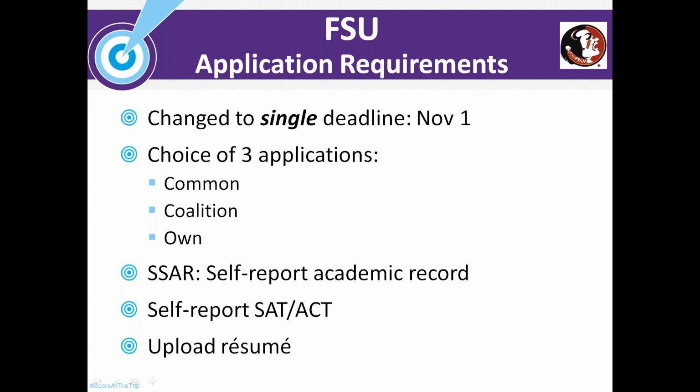It is an activity resume. So what's an activity? It's a school activity. It's a synagogue or church activity. It's a personal activity. It's work. It's internship. It could be taking care of a sick relative. It is, okay, it's not hanging out with your friends. Okay, it's not Snapchatting with your friends. But it could be e-games.